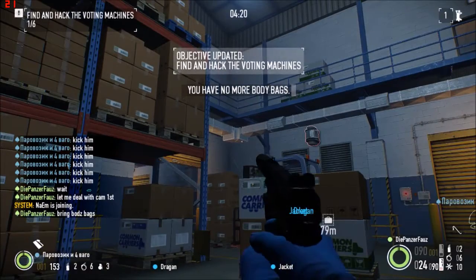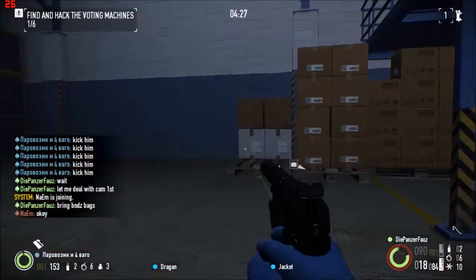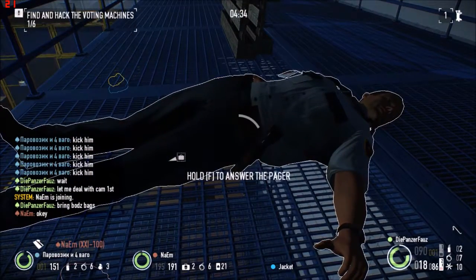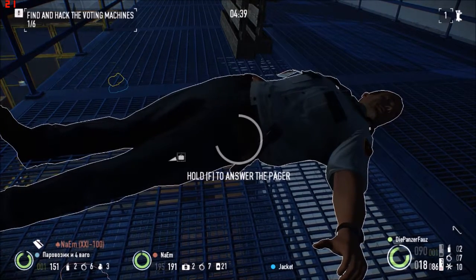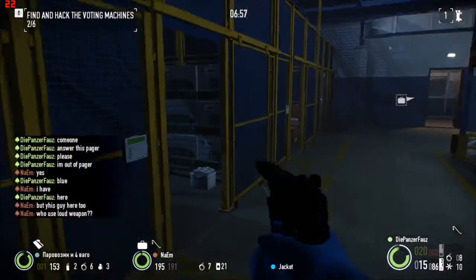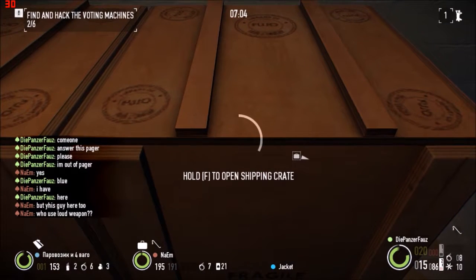Stay low and quiet. So guys, be right back. I will continue after I saw off those doors. So guys, I have sawed all, I mean, I have cut all of these doors. Now we are good to loot and hack.